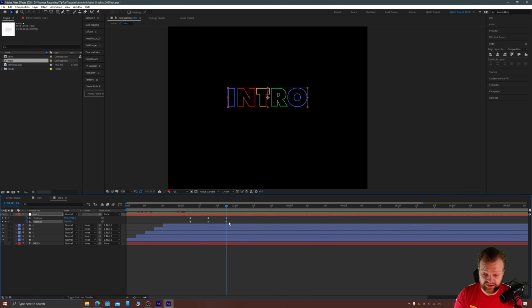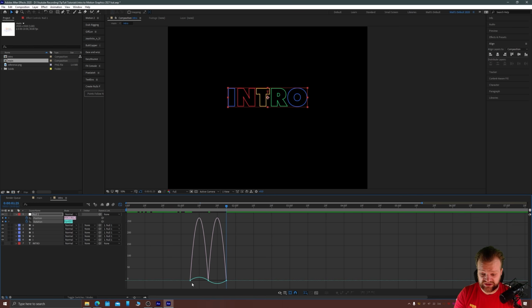But as you can see, linear keyframes look rubbish, as you know by now. So we're going to select all of these, hit F9. We're going to do both of them, position and rotation. So you can see we get 2 paths now, one for position and one for rotation.